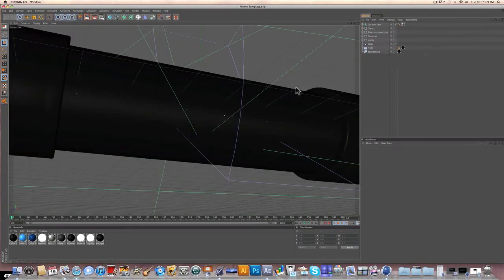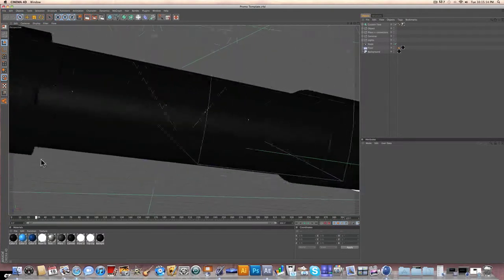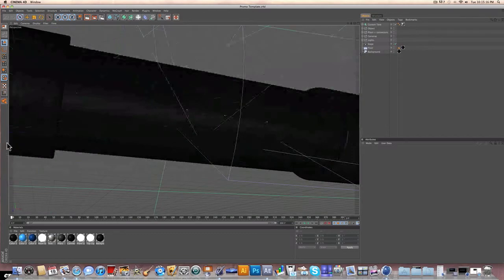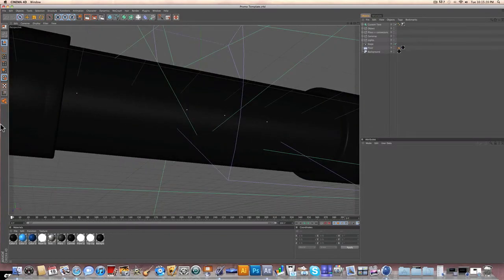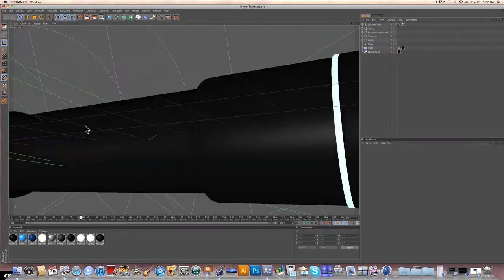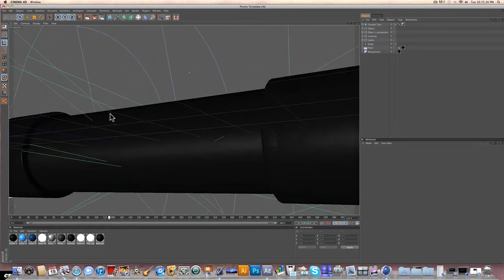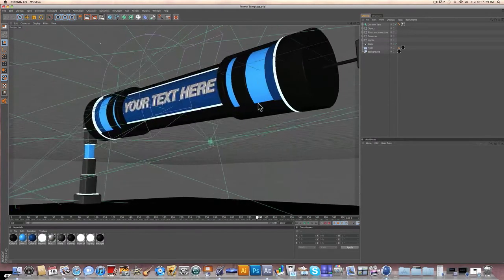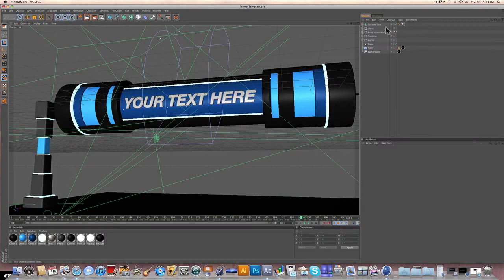So, here's the project right here, and the first thing you might notice is that I have two additional camera angles at the beginning of it. Those weren't included because I rendered these two with motion blur and it made it look really crappy, so I would not suggest using motion blur because it makes it look bad. But I'll show you how to customize it.